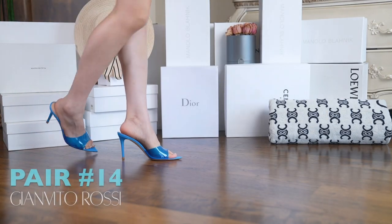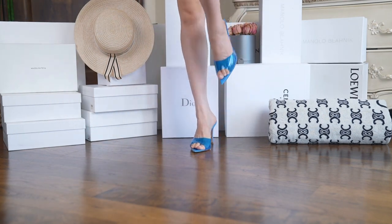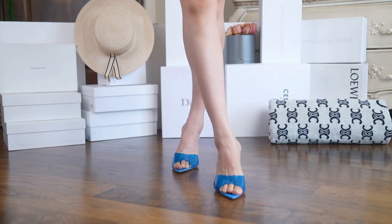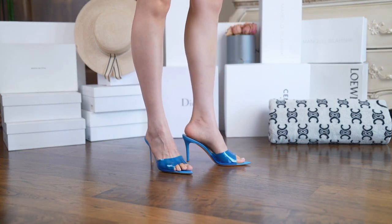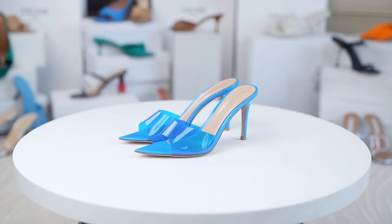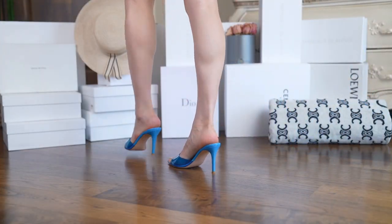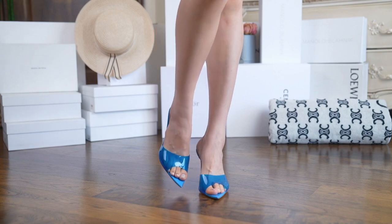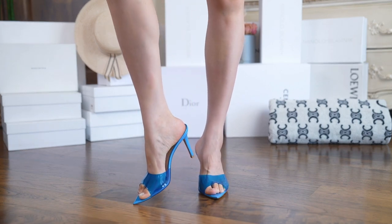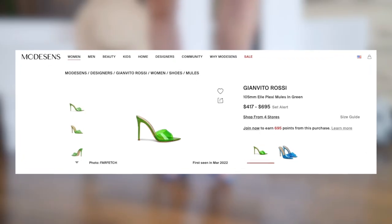On to some PVC with these new Gianvito Rossi beauties. These are one of my latest purchases, after eyeing them for a while. One thing I know: you can always trust GR shoes to be beautiful and comfortable. I love that it's colored PVC and has a pointed toe design — it gives them an edgy feel. Also, the softest PVC upper of all the pairs I've ever tried. If you are thinking about buying, they run half-size small. They also have this cool green color.